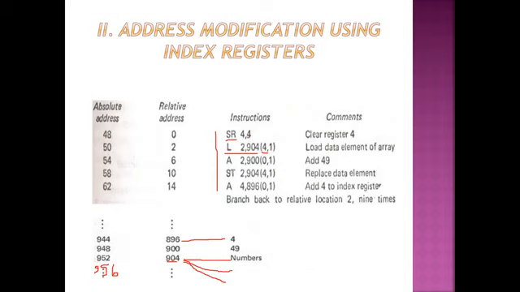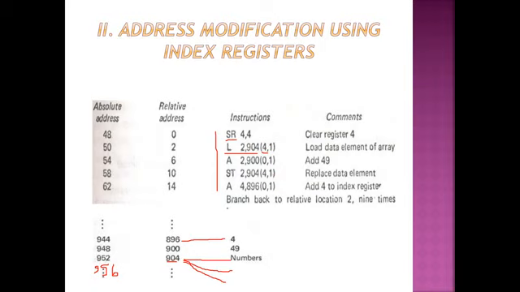If I don't write that line, is it okay? It is okay; we are just assuming that the contents of register 4 are 0 only. We are just clearing it with register 4 minus register 4. It is like AR, add register 4 comma 3, that we saw yesterday. Similarly, subtract register 4 comma 4 clears register 4. Now register 4 is 0, so 0 plus 904 plus 48 gives 952. The first number I have loaded, and I have done the addition also, no problem.